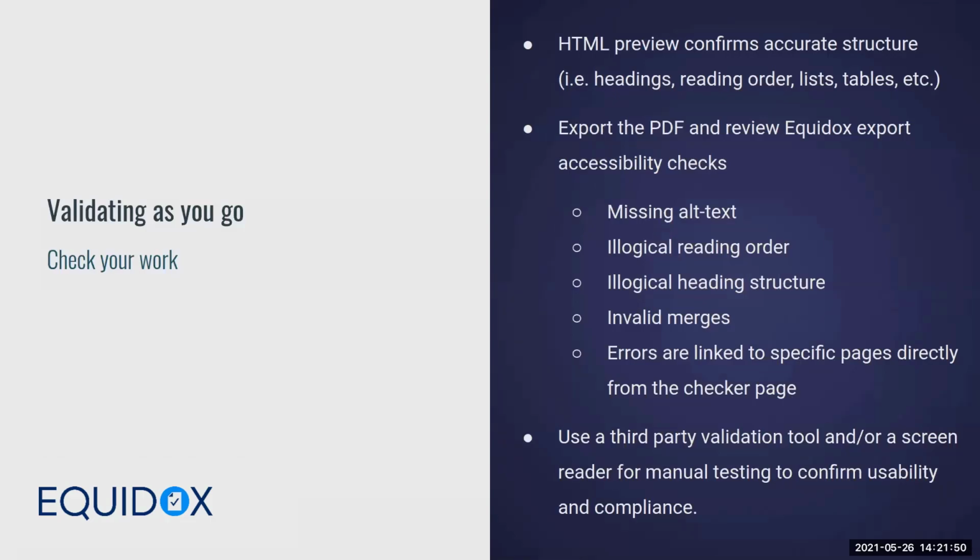Now, accessibility checking can be automated to a certain degree, but there are many, many different elements that it can miss because it's simply looking for technical requirements, but it's not actually able to replicate what an end user is going through with a screen reader. So it's very important to make sure that you are checking your work as you export the document, putting it through various third-party tools, or using screen readers, which is the best and the ultimate check for the actual usability of that document.